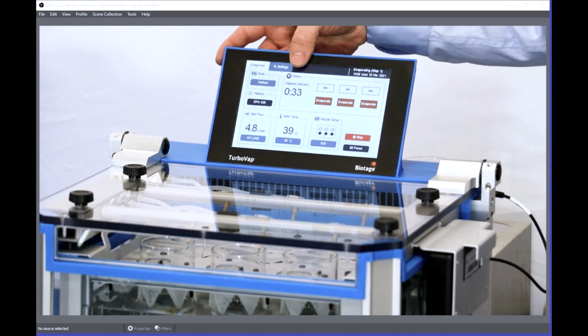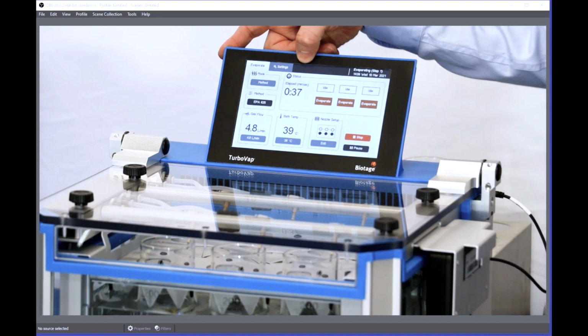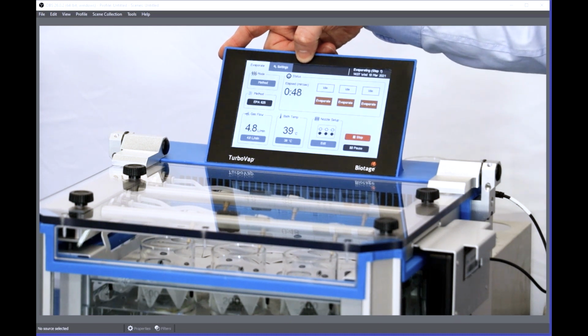And you may also notice that it has an elapsed time, so it will record how long it took, so you know as an analyst how long to wait, or approximately how long your concentration will take. And that way you can predict it and be ready for it when it's complete.